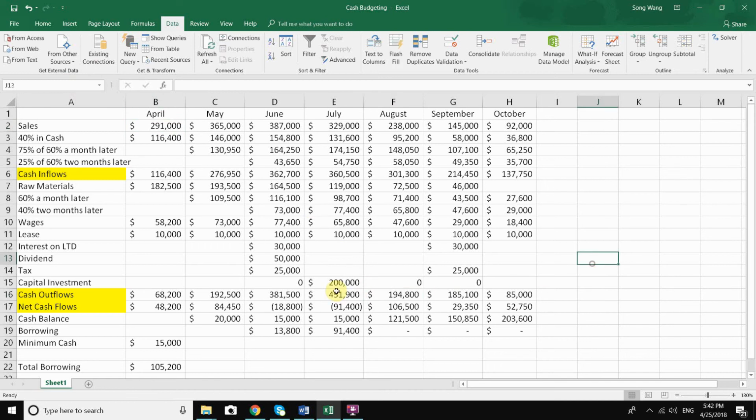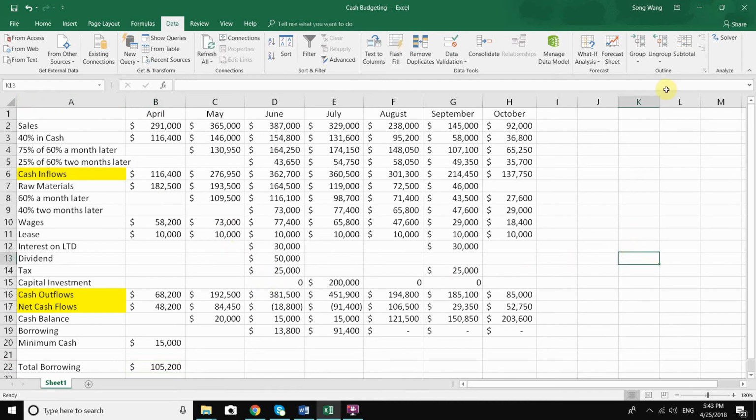The bottom line is you have to name all these four cells according to their month. And then you also need to name this one total borrowing. Just use this name, total_borrowing, and make sure you have an underscore between the two words, because Excel does not recognize a space; it only recognizes an underscore.